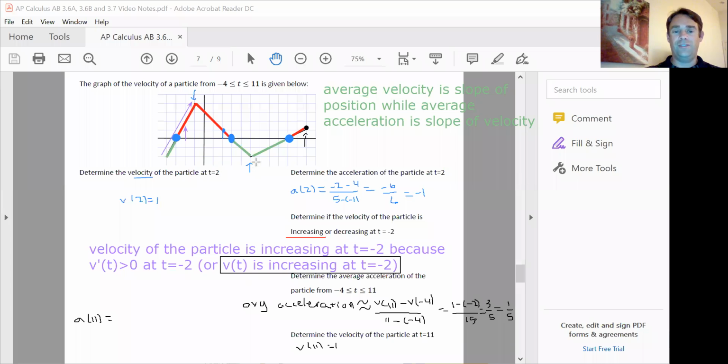All right, let's see how you did. Notice if I wanted the acceleration, it's on that line segment. So what I'm really asking you here is, what is the slope of that line segment? So here, this value right here is 5 and -2. So what I'm really asking you is 1 minus -2 over 11 minus 5. So notice the average acceleration is different than the actual acceleration itself at 11.